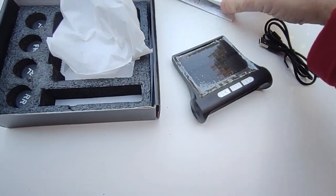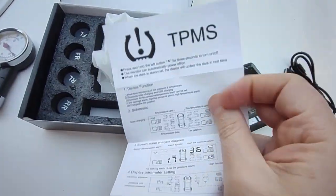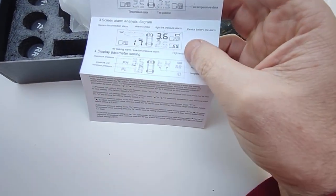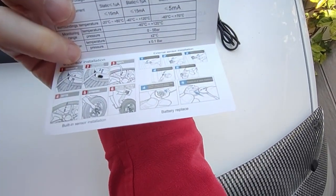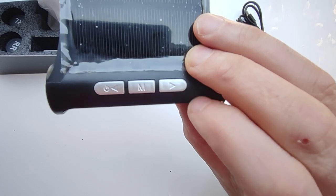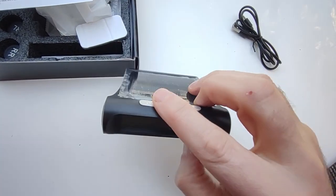So that's the unit over there. Instruction manual. Looks like it's got fair instructions in English, and at the back there's a little more info, also some installation instructions. Everything's in English, so that's nice. As you can see, 3 buttons, left, some M for memory I guess, and the right button, and an on-off switch from the left as well.